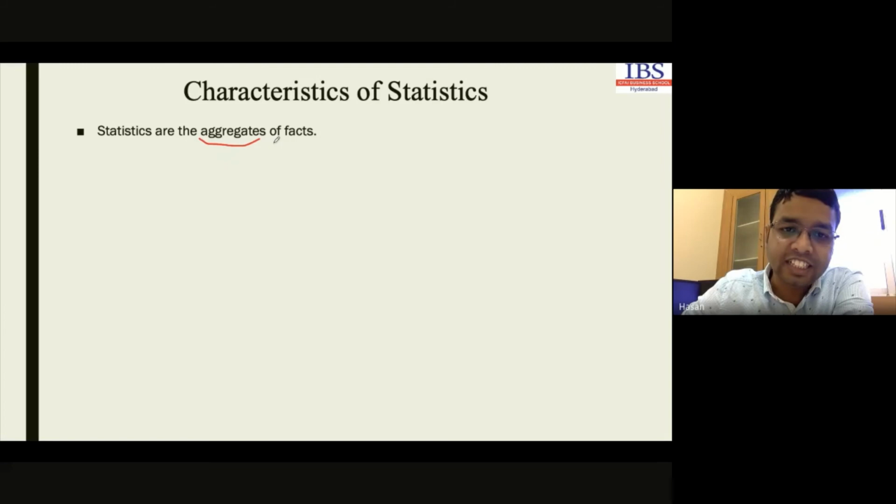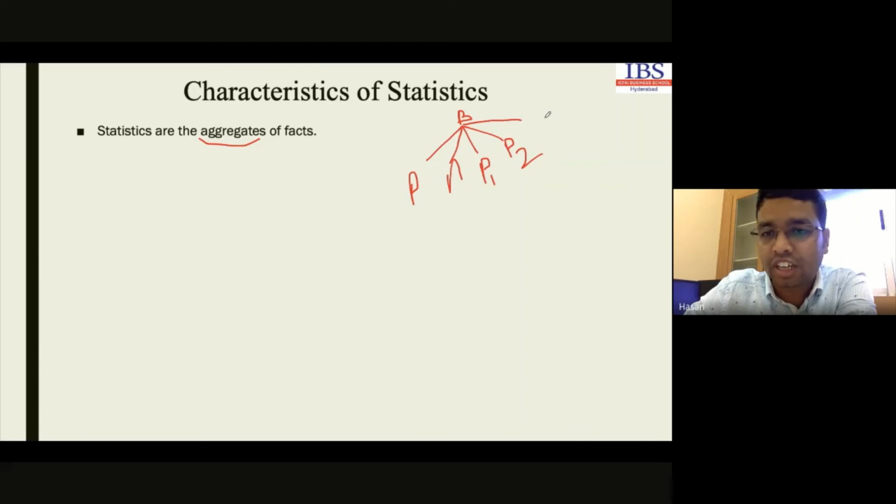How is it aggregates here? Say, for example, we have a business producing a particular product. This product is produced in N numbers. P1 is the production cost, P2 will be the selling price, then any resources required, R1, then the customer will be C. So for a particular business, we may have multiple pieces of information: which product we are going to produce, how many, what will be the production cost, the production resources, the selling price, who will be the customers, and so on.